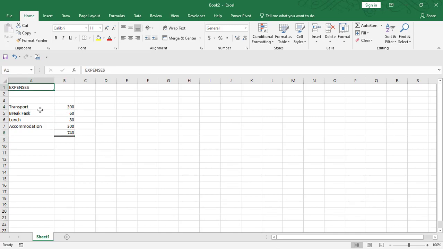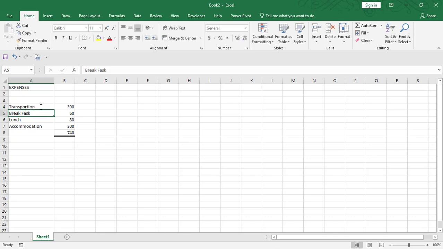So now let's say, for instance, I want to make some changes to the expenses. I have transportation here, I have transport here. So now I want to make it transportation. This is what you can do. You can just click on it, then come to the formula bar and type transportation and add your changes to it. Or you can as well double click on it to make the changes. I can also delete it and do it again.